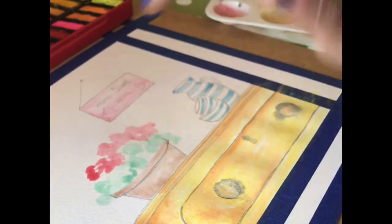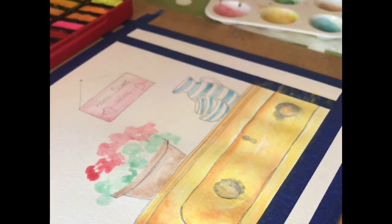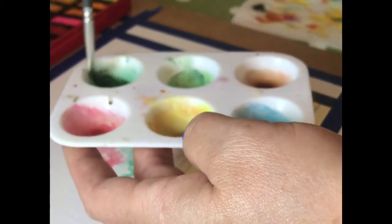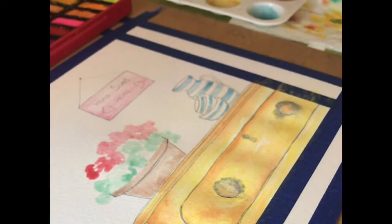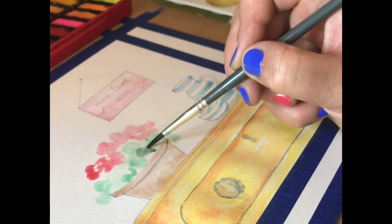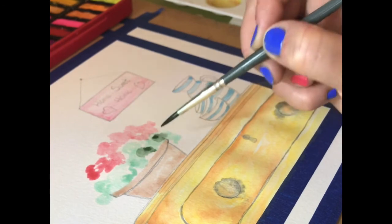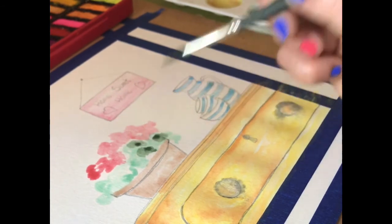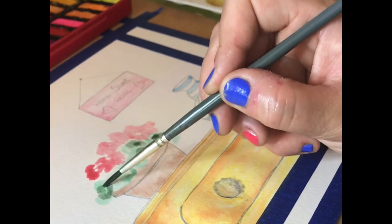So the green is now dry. While our first layer of the brown is drying, we can go over the green with a darker colour. You can mix that directly from your pan into your palette. And using a very similar technique, just add in some darker shapes of leaves. Think about the shapes of a geranium leaf. They've got a nice rounded shape to them. So you're just going to create that nice bit of shape.